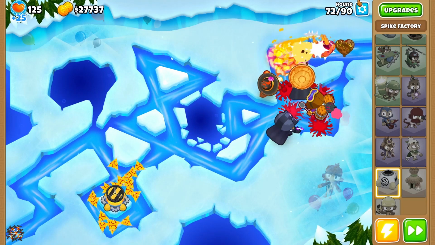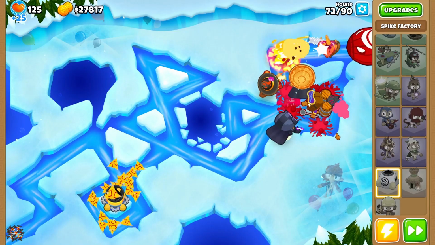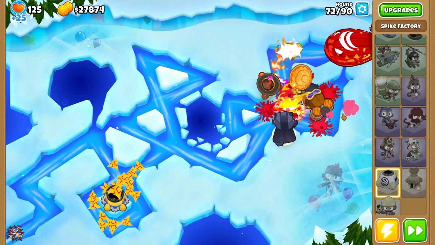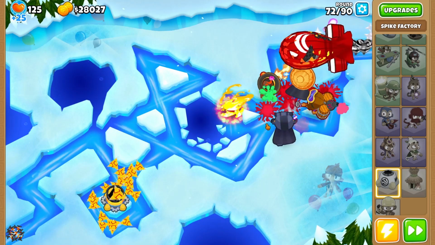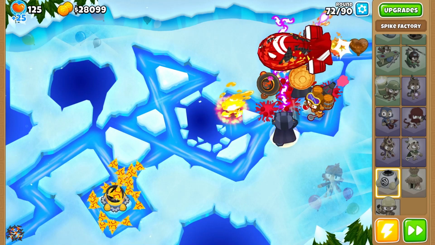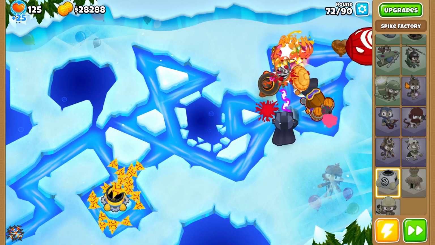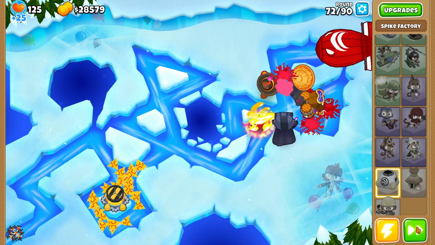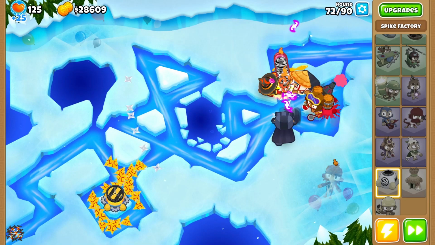Alright guys, it is round 72. We're going to take a second and take it off of auto start, because the next round is when we're going to sell our alchemist and then place down our second fire monkey, just to make sure that we're able to deal with round 73 with no issues.